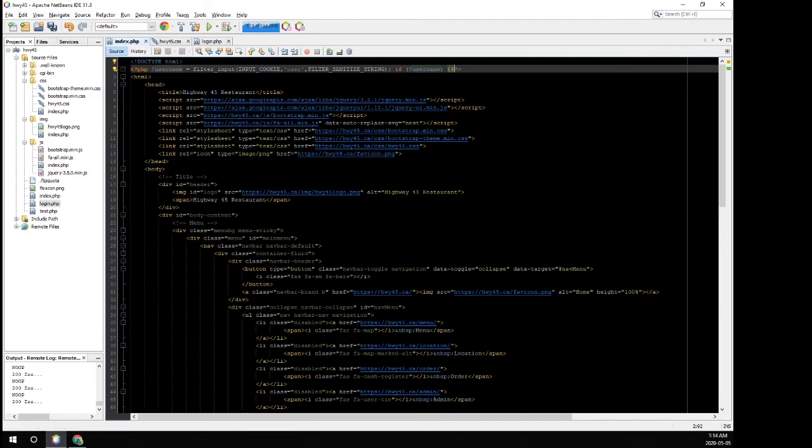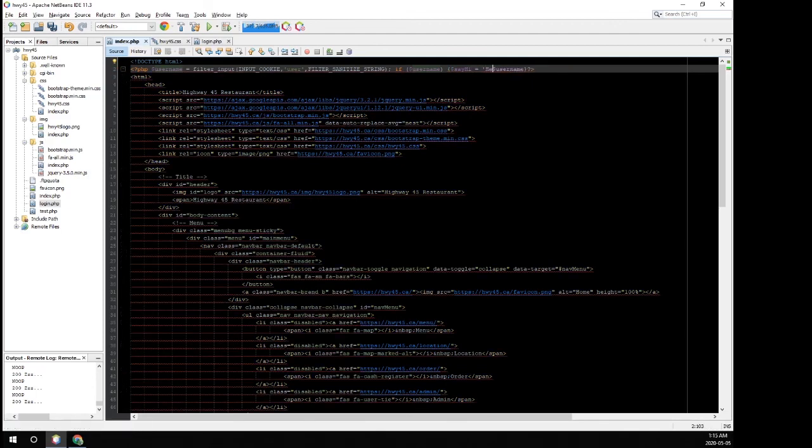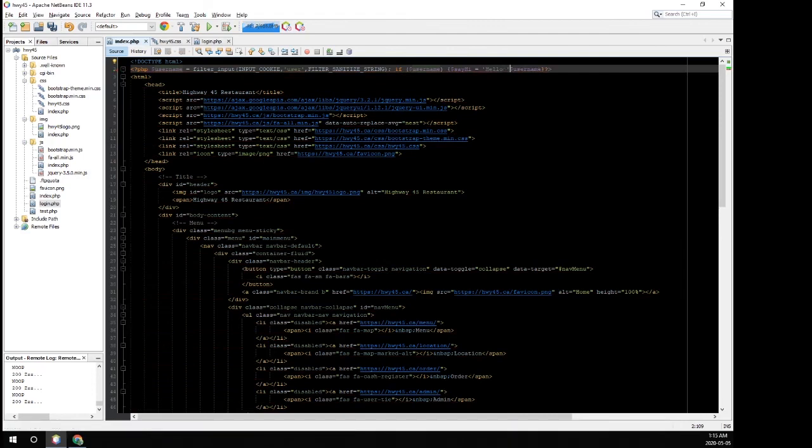So if username, then say hi is equal to hello space dot username semicolon else say hi is equal to, and two single quotes together will create a null value.